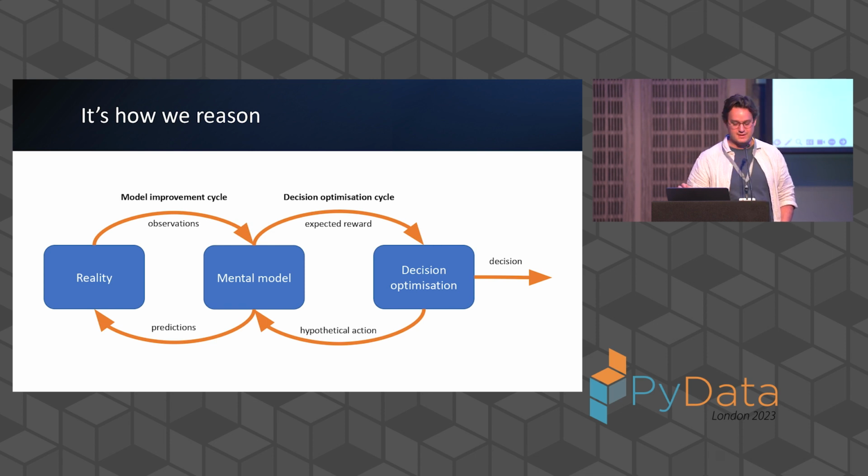And I think that's how we reason, like probably some very crude examples here. So how does this link to simulations? Well, essentially, I think of simulations as just externalizing this mental model bit. So you're building your mental model according to whatever rules you understand in a computer, and you're externalizing that mental model, and then you can do whatever you want with it to make decisions.